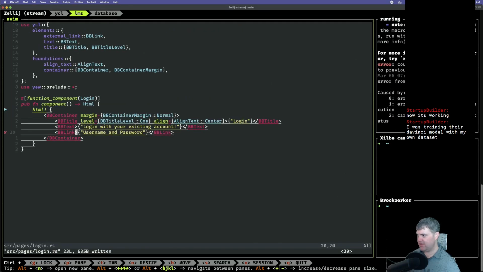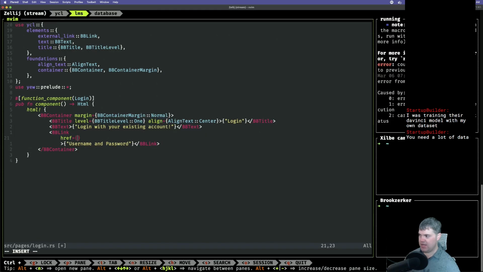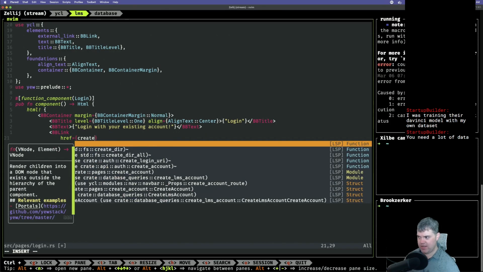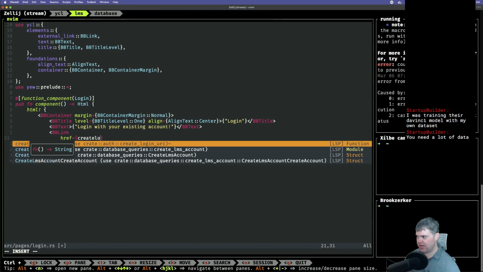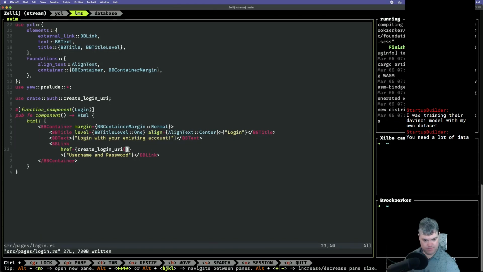So if I try to save that, you're missing an href. Okay. Now I want to say we have a create login URI. Oh yeah, right here. Create auth, create login URI. Okay.